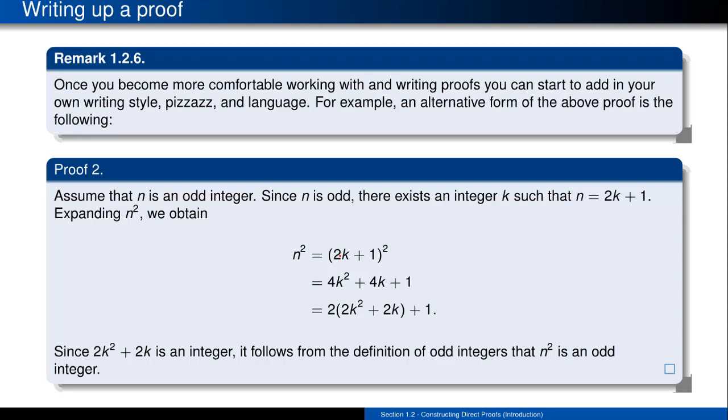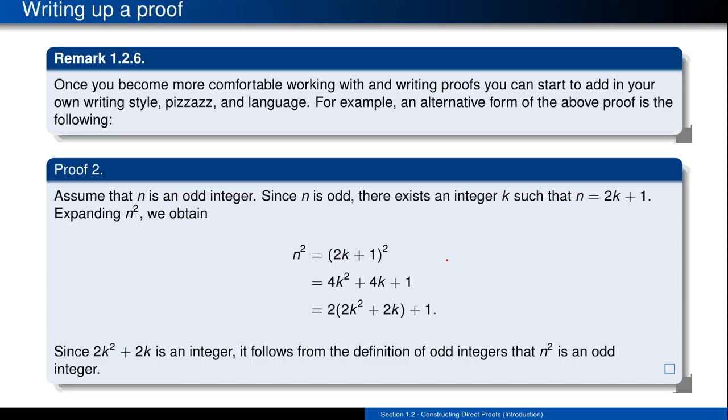So in this case, I'm still going to tell the reader right away that n is going to be an odd integer. Then I'm going to use this idea that because n was odd, I'm really relying on this fact that n has this alternative representation. So n is going to look like 2k plus 1. In that case, I'm still going to enter into this algebra world. I'm actually using this expression that says expanding because that's exactly what I did. I stuffed 2k plus 1 into n squared, I expanded that thing out and then I recollected afterwards. But the big idea was that I had to get to that stage and then I just cleaned things up a little bit.